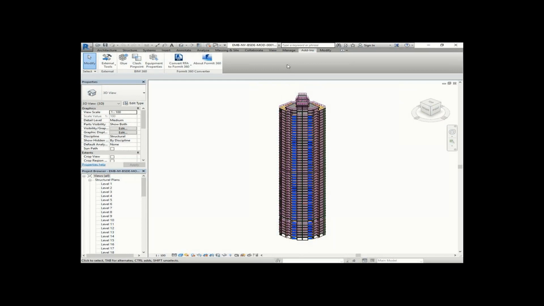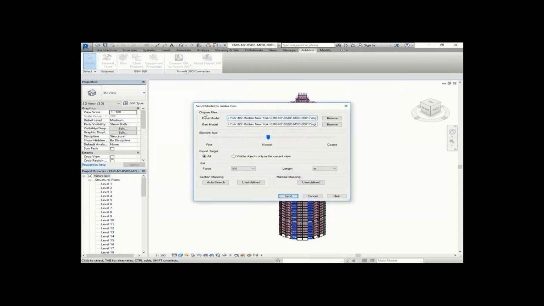So the function is a link that needs to be installed. If we go to Add-ins, External Tools, we have this option, Send the model to MIDAS Gen. You just choose the name you are going to save it as, and here you can choose the element size for slabs and walls that you are exporting.